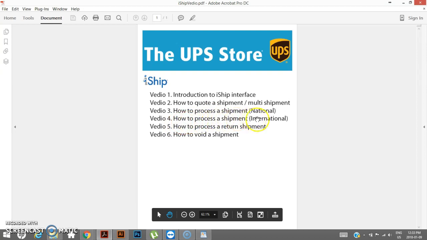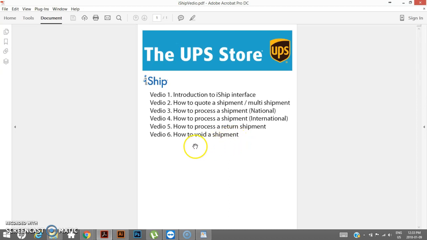Then how to process a shipment international. How to process a return shipment, which is a big question for most of everybody using the iShip. How to void a shipment as well. And along with the videos from the start to the end, we will go through a lot of other amazing and nice options already on the iShip.